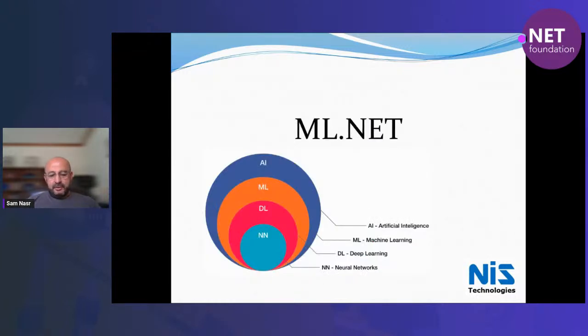So for example, if we have 3 or more layers of neural networks, that's essentially considered deep learning. So now we're doing deep learning, where there's a lot of things that we're weighing together in order to have the final outcome. Then I can build on top of that and get into machine learning, where now I have some algorithms that automatically detect and be able to classify items together.